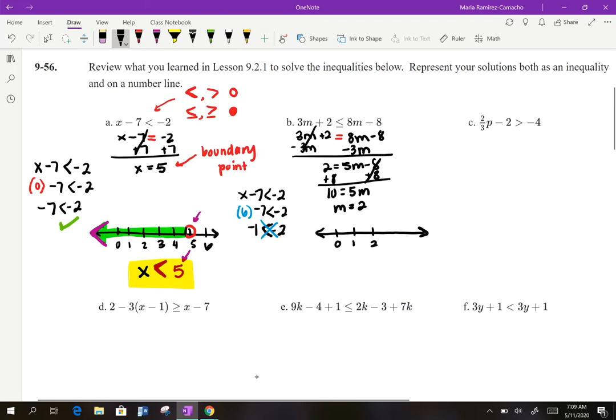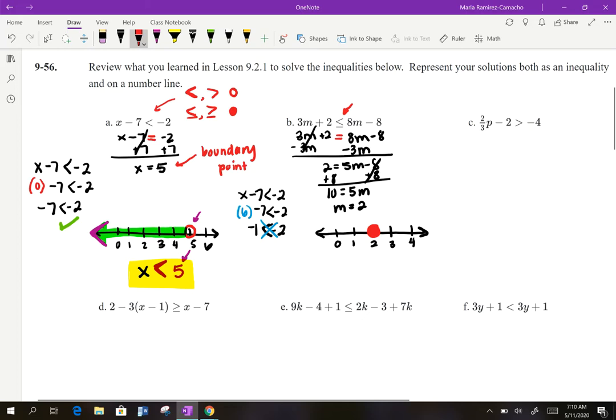And I usually include negative numbers on my number line, but as long as you have enough numbers on your number line to show your boundary point and to show which direction you're shading, I think you are fine. Okay, circle here. Because it is less than or equal to, the symbol is, this would be a shaded in circle. And now let's test a point on either side to see which direction we are going to shade in.